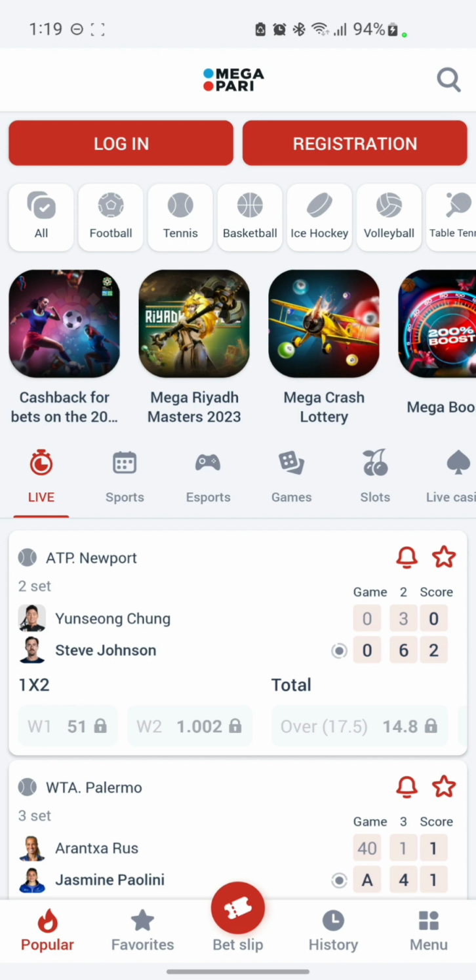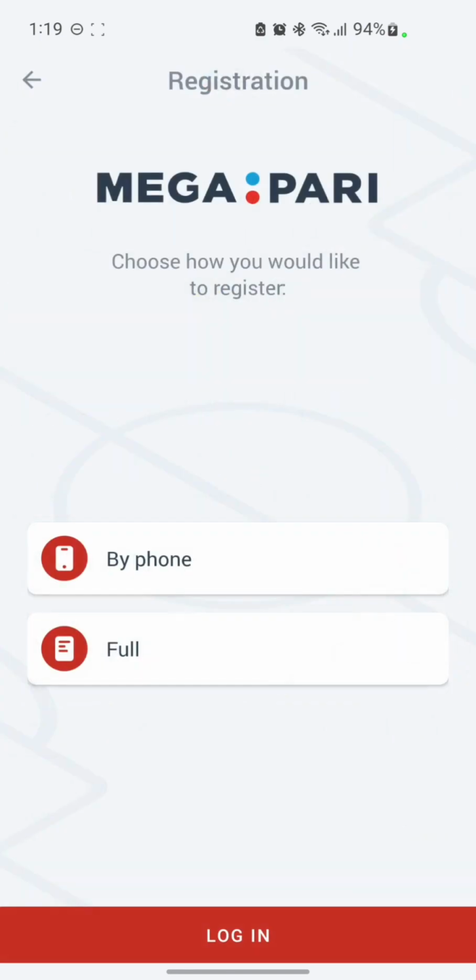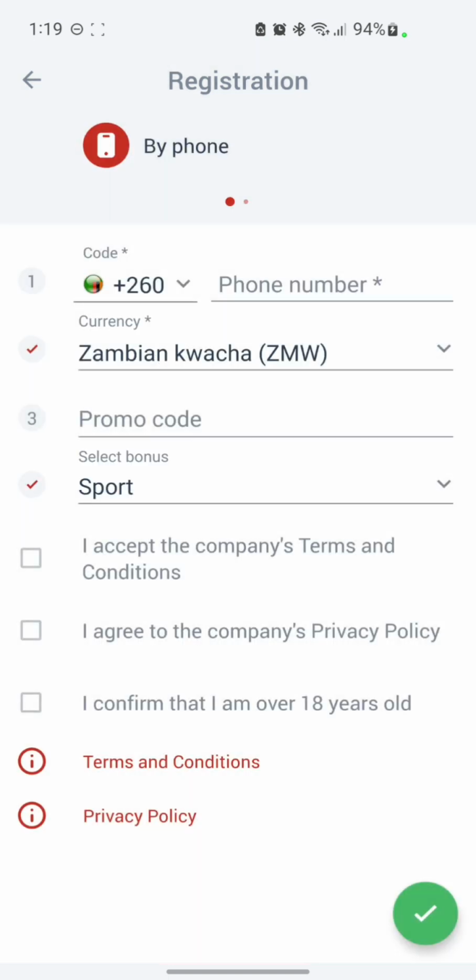So if you're not yet registered with Megapari, all you need to do is simply click on register and go by phone. I'll leave the link to the website where you can register, then later download the mobile application for both Android and iOS.